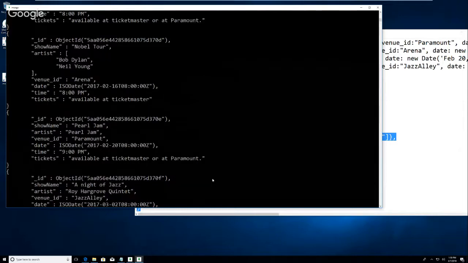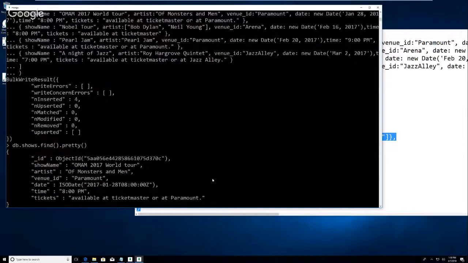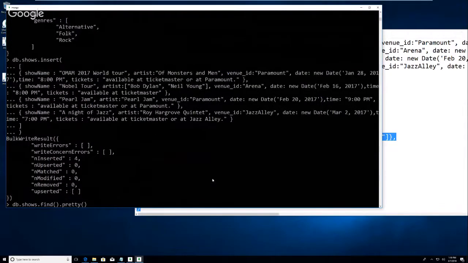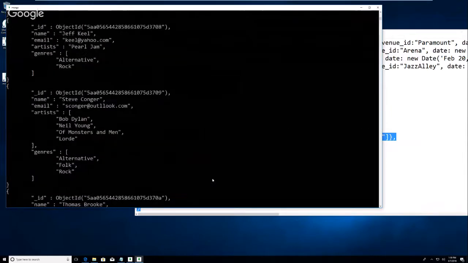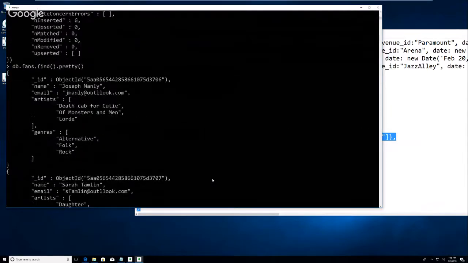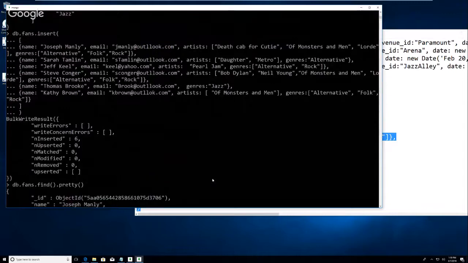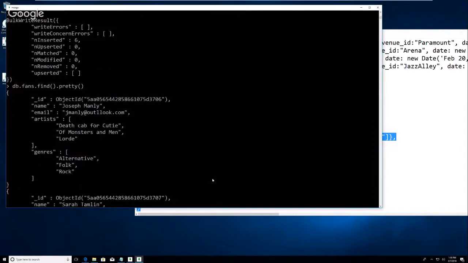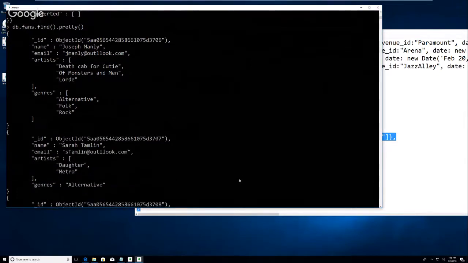I have what, 4 shows? I have maybe 4 or 5 fans, but you could probably do 2 or 3 fans. You don't have to do a lot. And again, you don't have to necessarily have this structure. But we'll talk about that in a moment after I go over that.